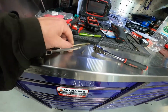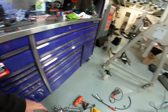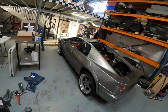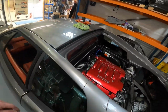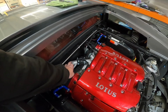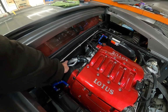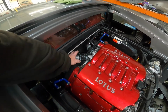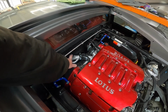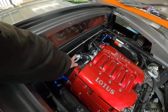So I've got lots of damaged tools. I can't believe how weak these things are. It's not like that thing is in with any kind of force. It's just a bleed screw. It doesn't need to be 900 foot-pounds of torque. But it wouldn't undo, and now it's absolutely rounded off and screwed. So I don't know what we're going to do here. I've either got to completely take this pipe off, drill out and tap that, and then lose water and start bleeding it all over again, which I'm probably going to have to do because that's the only option.